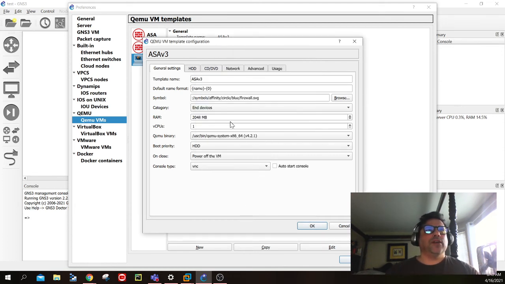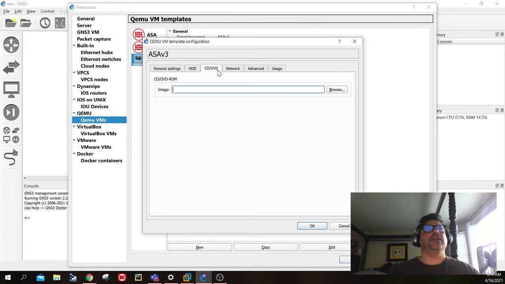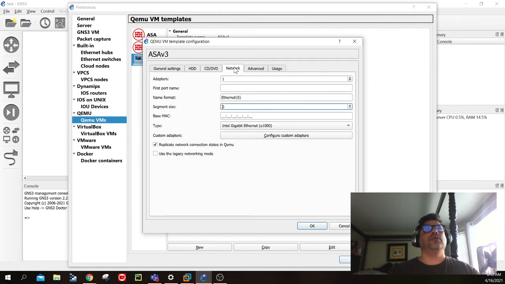Then you got the RAM. I already talked about it. You could opt to do the virtual CPU. I don't know. If you do 2, then that's going to take up the virtual CPUs for your GNS3. You just have to consider what you're doing in here. But pretty much everything else I don't change, because you already defined the VNC. Your hard disk, that's kind of important. Look at all these different hard disks you could add. I don't know why you would need that. CD-ROM, no.